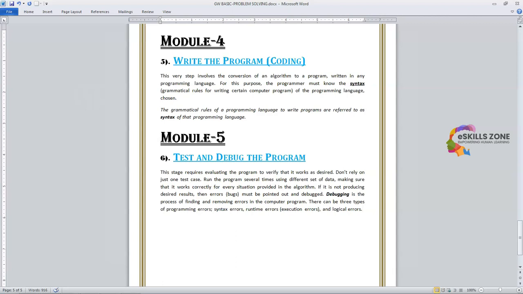So now we're going to discuss the first one, which is the syntax errors. We will type the heading over here.